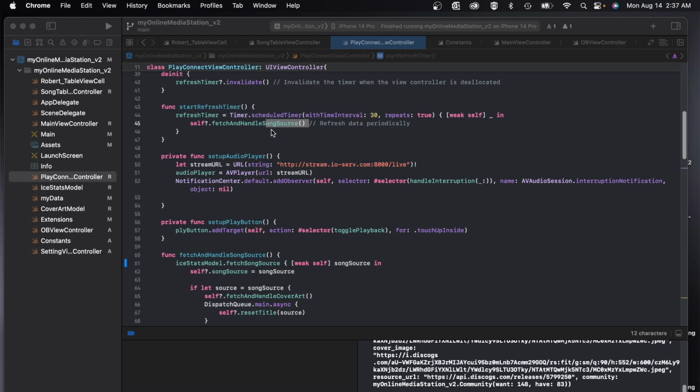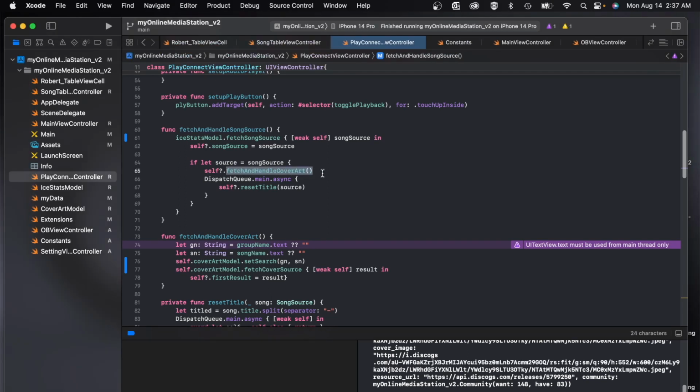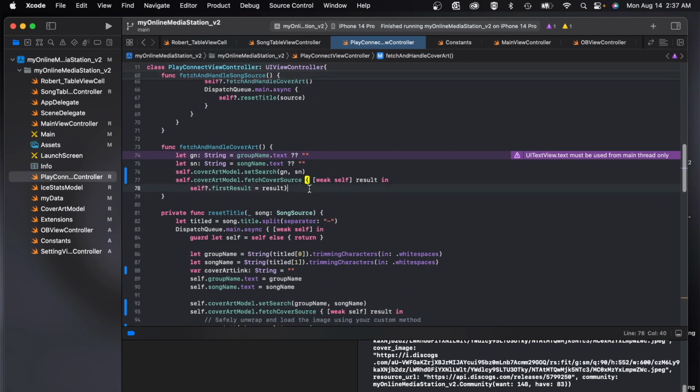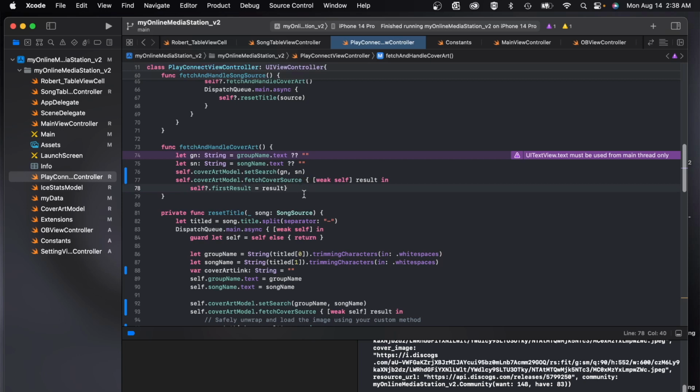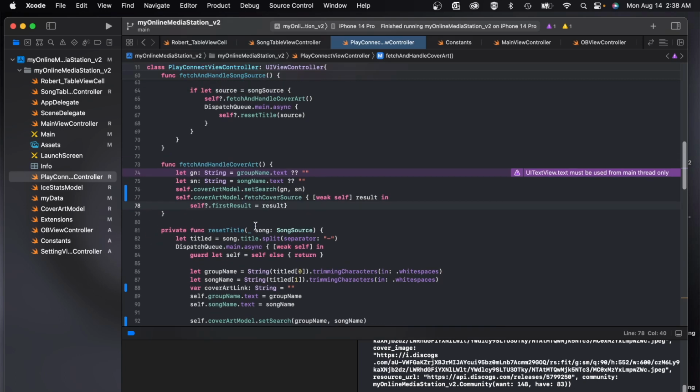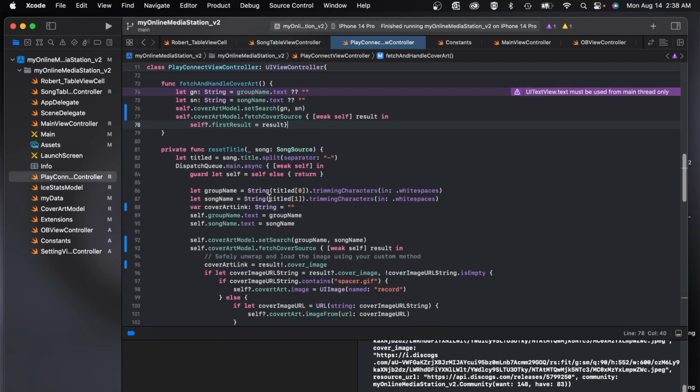Right after the song source data, you'll notice that once it pulls the song source data, it'll also go and fetch the cover art. And once the cover art is actually pulled, then it has to split the group name and the song name separated in order to determine that cover art. Because the API itself for the cover art, and I'll go through this in a second, it can only search by group and track in order to try to determine what record it is. And so I'll show that to you in a moment.